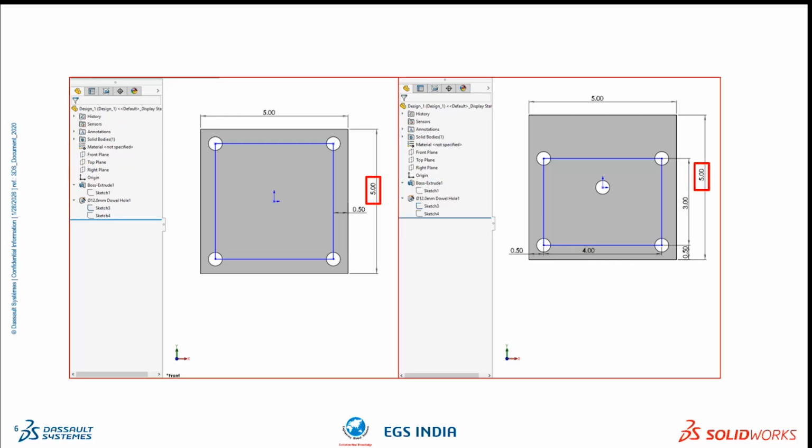But on the right side plate, we have to modify multiple dimensions because we are not using a proper design intent here. This clearly shows how different design intent leads to different results. Clear design intent helps you work efficiently when you iterate the design during the conceptual stage, edit the model during the revision stage, or configure the model for different variations. This is how design intent helps with design modifications in the future.